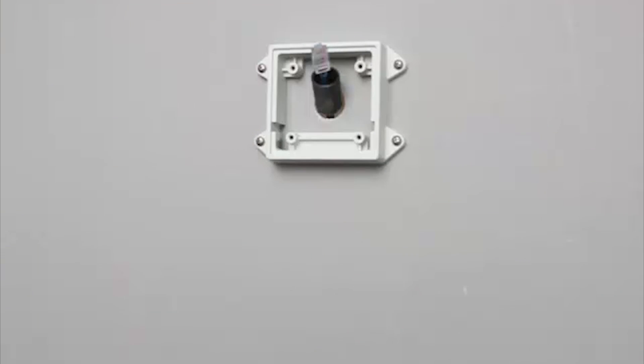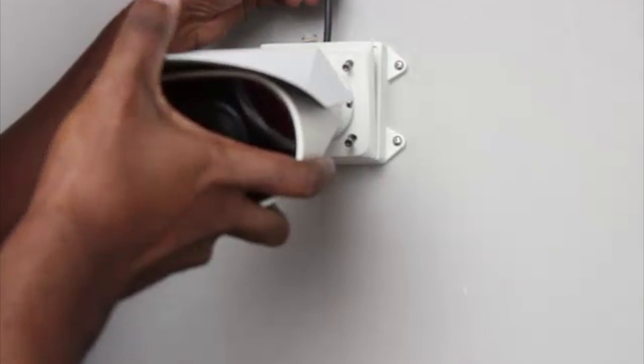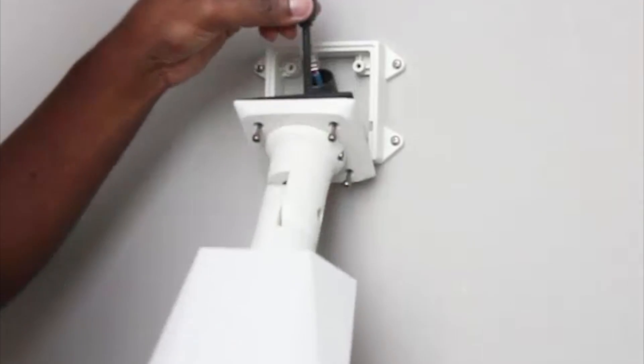Pull the ethernet cable through the cable entry hole. Place the mounting hooks on the rear of the camera into the mounting hook slots on the mounting bracket, then let the camera hang.